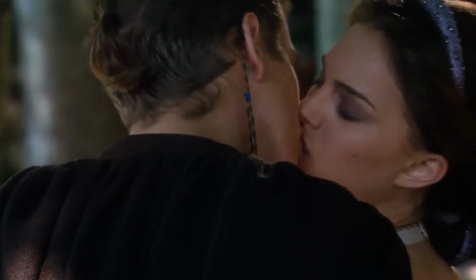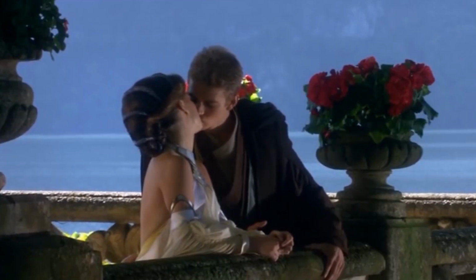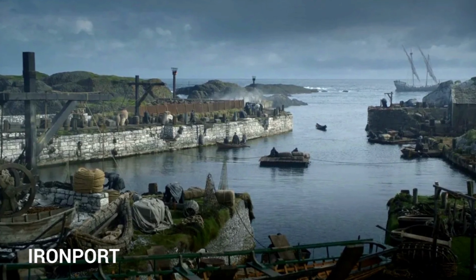That's so embarrassing, but now that the answer has been revealed to me, it's so obvious. This is the place where Anakin and Padme were being sneaky, doing all that dirty stuff. Such a romantic location, perfect for a love story. And yes, the last one was Game of Thrones. I was close, but not close enough.